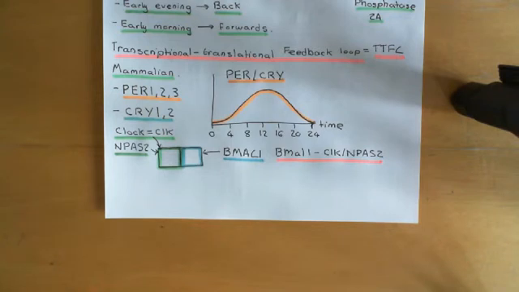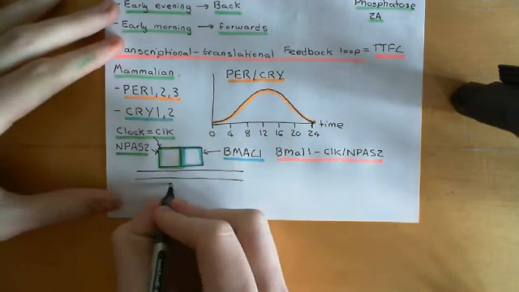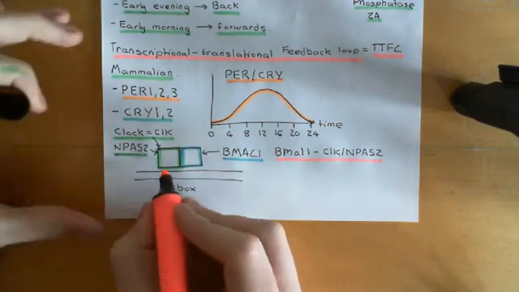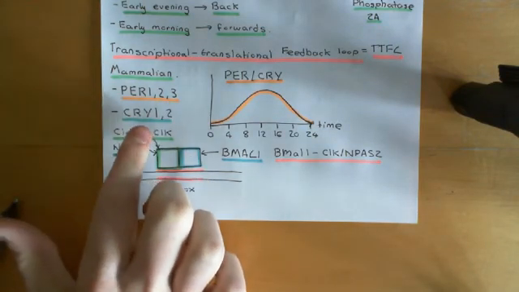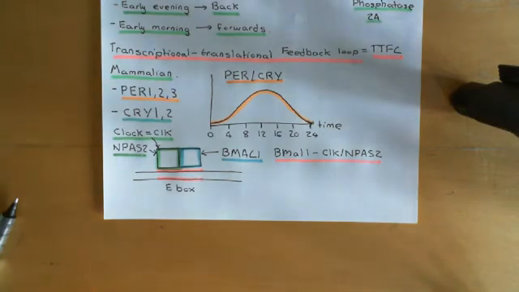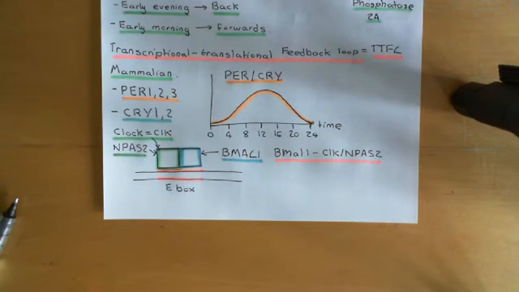Now, again, these heterodimers of BMAL1 with either clock or NPAS2 are capable of binding to a special sequence of organic bases, called the E-box within mammals. So I'll show this here. So here is the E-box that they're binding to, and these E-boxes will be present in the gene control regions upstream of certain genes, and when the BMAL1 clock/NPAS2 heterodimers bind to the E-boxes, they will promote the expression of the downstream gene. Once again, in these genes for the three period proteins and the two cryptochrome proteins, which are the equivalent to period and timeless in the Drosophila, you are going to have E-boxes, and therefore these BMAL1 clock/NPAS2 heterodimers are going to drive increased expression of period and cryptochrome proteins.